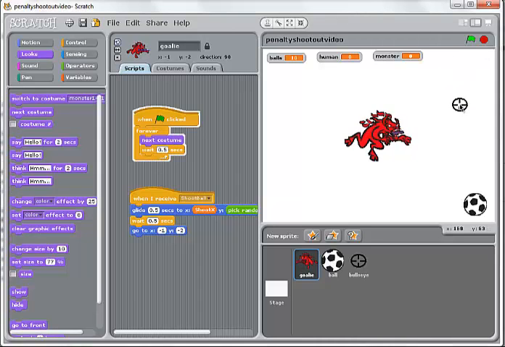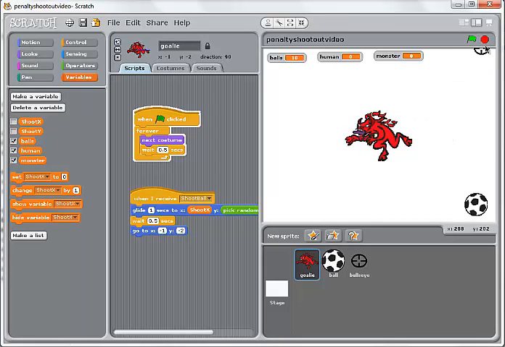Till now we have a working game. I can click anywhere on the screen and I can see the goaler diving and my ball being shot to the area of the screen. However, as you can see, the statistics are not being updated, so I don't know how many balls I've shot, I don't know how many goals are being scored by the human, or how many times the monster goalie actually managed to get a ball.